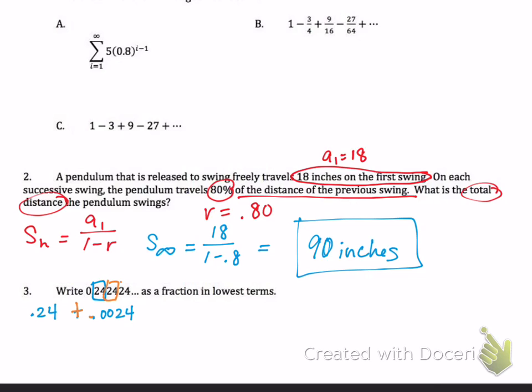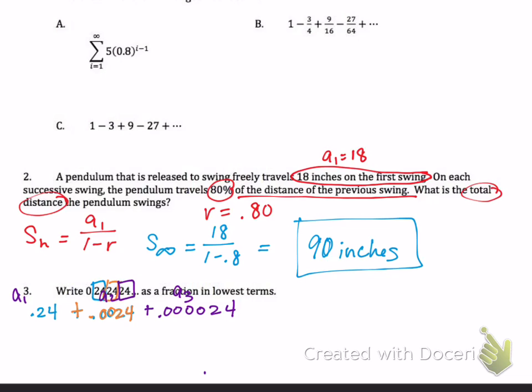I'm going to write this in orange. 0.0024. And then the next repeat is plus 0.000024. And so that is the sum where I'm taking the first term, this 0.24, which represents A1. My second would be A2, A3. So when you break up the pattern, that splits it up into first term, second term, third term. The fourth term would be 0.00000024. So you can kind of see the pattern that's going.